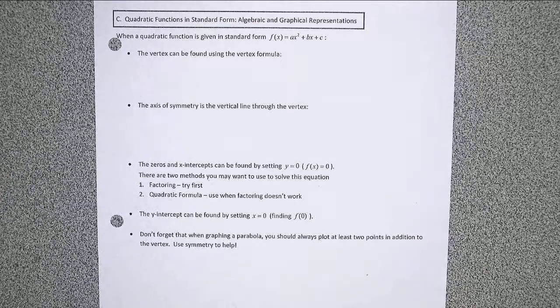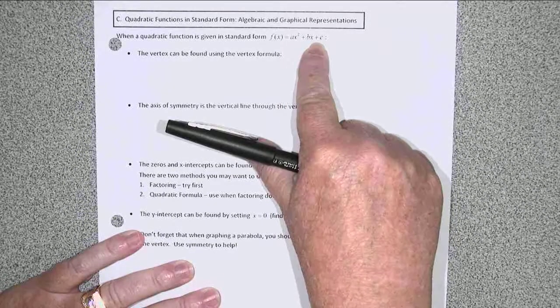This is Math 139, Section 1.6, and we're on Part C. We've been looking at graphing quadratic functions when they're in what we had called vertex form. We could see how things were shifted left, right, up, or down. We're now going to take a look at graphing quadratic functions that are in standard form, this form right here.